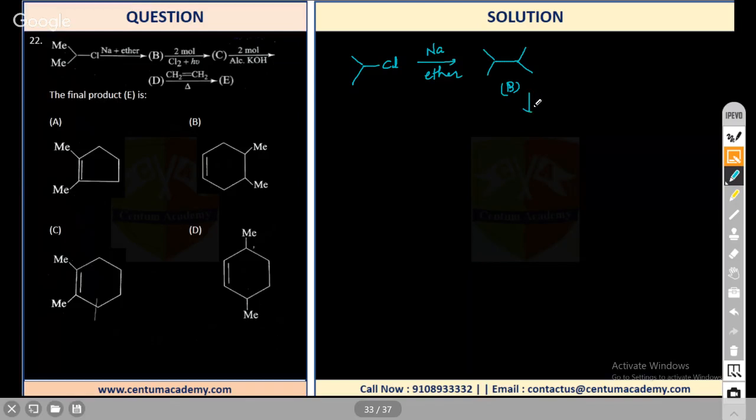Now, in this, if you do the chlorination of this one, 2 moles of chlorination with hν, see, this halogenation of alkane is always syn addition. Must remember this. The two chlorine atoms attach from the same side, Cl and Cl. Why is it syn? I'll just tell you one intermediate here. You'll get a cyclic halonium ion. The cyclic halonium ion will be like this. Suppose we have X here, and this has a positive charge. This is the cyclic halonium ion we get.